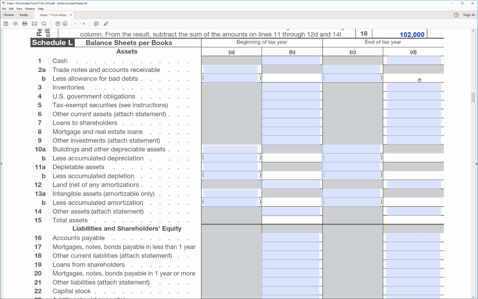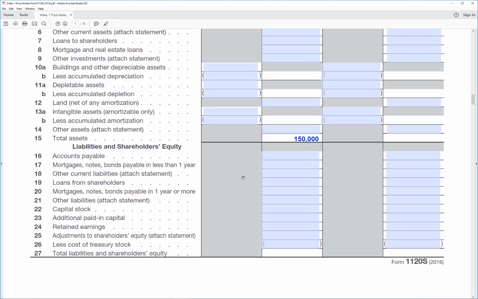So let's go ahead and make up some numbers for our balance sheet here on page 4, Schedule L. And we'll say that we have a beginning cash balance of $70,000 using nice round numbers again, and inventories of, you remember from 1125-A, our beginning inventory was $80,000. So that goes right here. So total assets are $150,000.